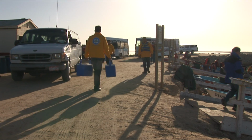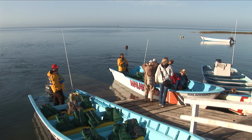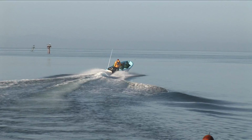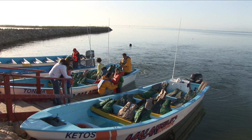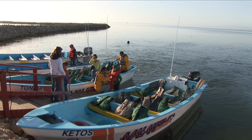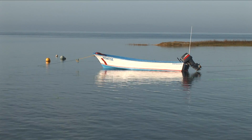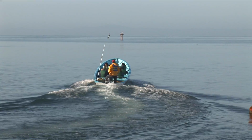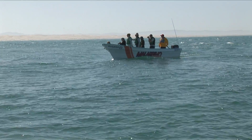Well, that's enough table talk for now, because here we are at the docks where our small boats are waiting to take us to see some not-so-small whales. But first, Katie, our naturalist guide from Scripps, gives us a rundown on why the lagoon is such a great place to see whales. So this lagoon and the lagoons like it, like San Ignacio or Magdalena, are really unique in that you can get this up-close look at the whales out here. And what we should expect to see.